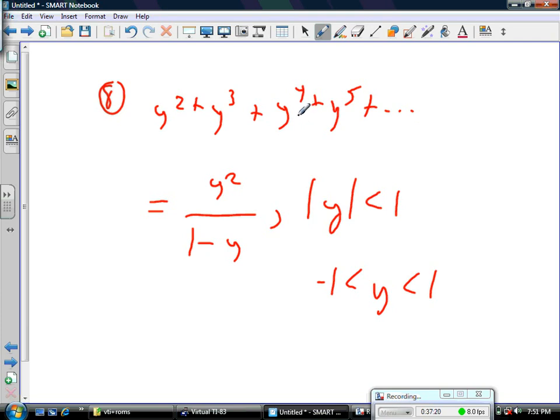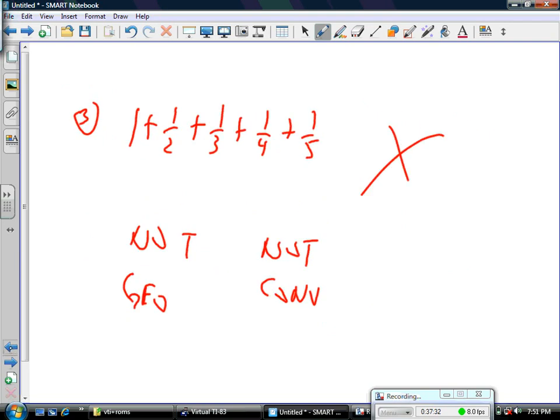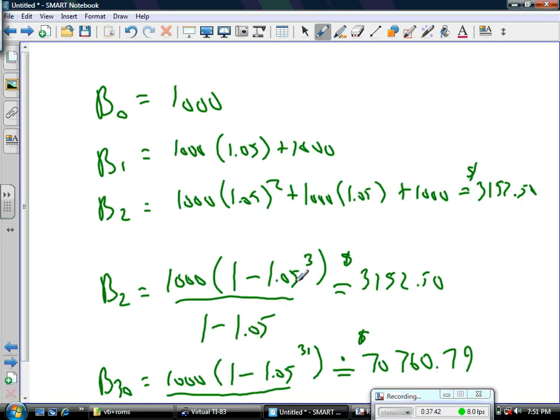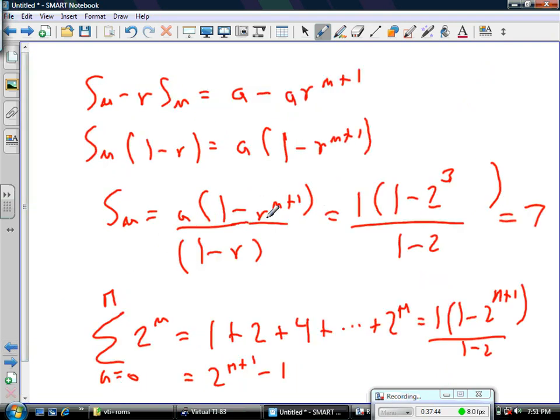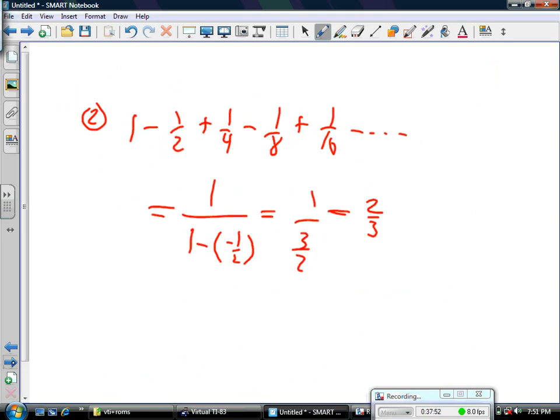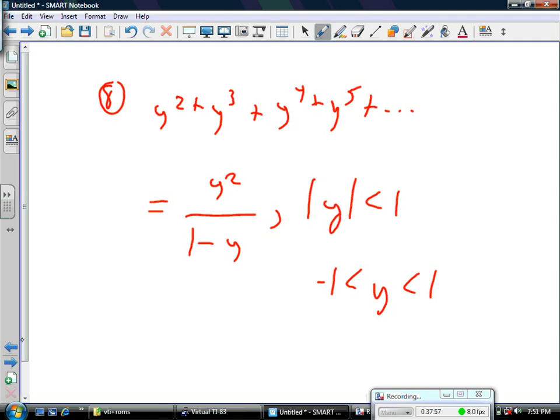Say again. What if y is only like... Well, because we proved back here. Where was it? Oh boy, it was way back. We proved that an infinite geometric series adds up to a over 1 minus r only when r is less than 1 in absolute value, because then this term goes to 0. That's why. And that's the r. The y was the r. Now I have to go find this page.